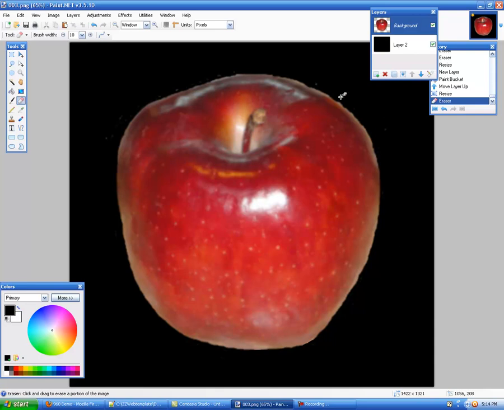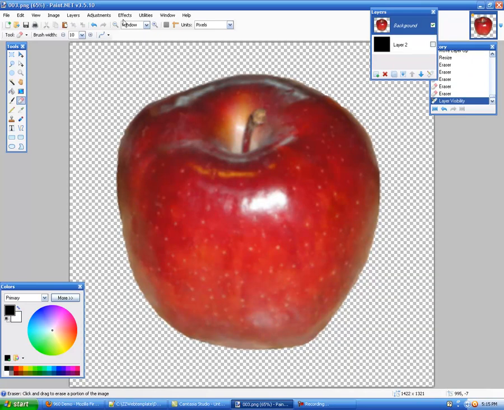Remember to unclick when you're using the eraser, because you can erase a whole bunch of stuff and then one little slip and you have to start all over again. Okay. I think that's just about got it where I want it to be. I see a couple of things here and there. Anywhere you see a little spot. Okay, now I'm going to get rid of my background.